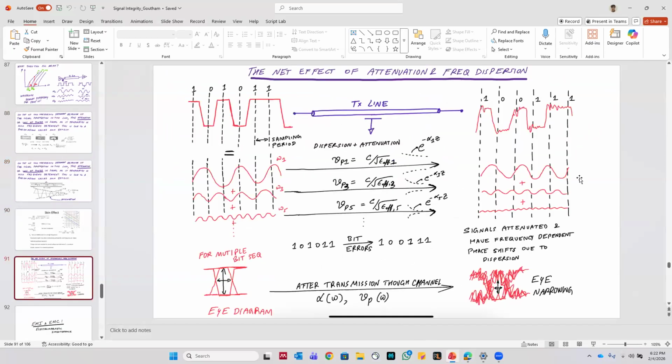So putting all these things together, the frequency-dependent time of flight and frequency-dependent attenuation, you have this situation where, say, you started with this kind of bit stream, which can be broken down into a bunch of different frequency components. Each frequency component is traveling at a different speed, so it arrives at a different time. So they're going to be shifted in phase. And also each component is going to be attenuated by different amounts. So then when you add it up, because everything is now shifted in time and shifted in amplitude, you get something that's jumbled up like this, right? And if this eye opening exceeds the eye mask, then this itself can cause signal integrity issues.